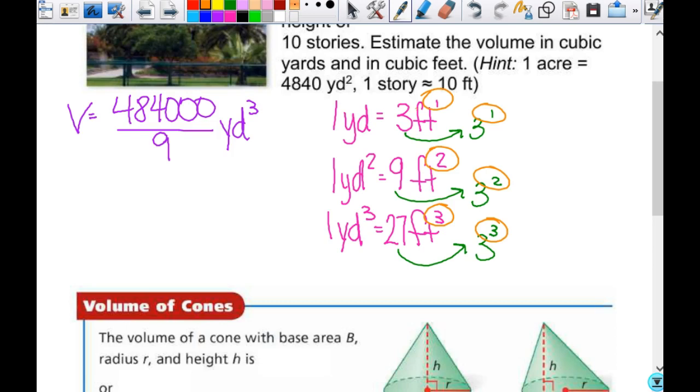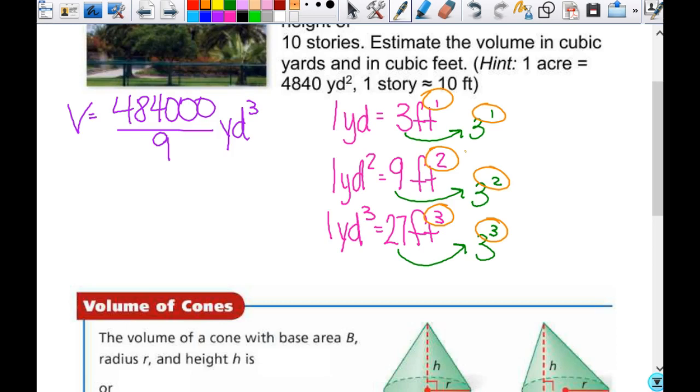Right? So since this is cubic yards, I got a few options. I can't just multiply by 3, but I can multiply by 3 and then again and again and do it 3 times since it's cubed, or multiply by 3 cubed, which is the same thing as 27. So the exponents on your units tell you what the exponent on the conversion has to be. And the conversions are the same. You're still converting feet to inches the same way you did before, and feet to miles and millimeters to meters and things like that. These kinds of conversions are going to come up in your science classes and honestly in your real life as well. So at the very least, you have to understand that it's different and that you can't just multiply by 3.